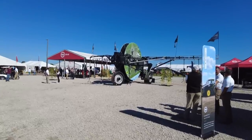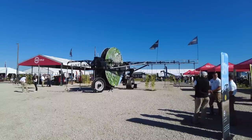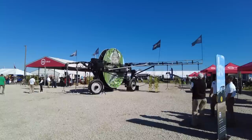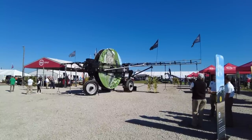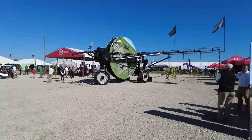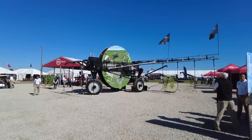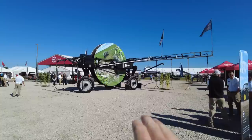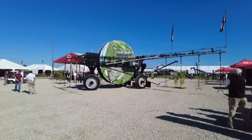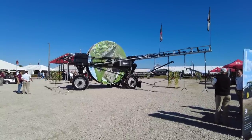Here's something I've been watching develop with interest over the last few years — the 360 Rain. We have no irrigation on our farm, but there are a few places it could be interesting. This is obviously not a pivot — it's an autonomous machine. It's putting down kind of like their Y-drops — water, and manure is something they're working on. The big wheel turning in the middle has a big hose wrapped on it — it lays the hose down rather than pushing it out. It goes autonomously through your crop, kind of like when I'm side-dressing corn, just slower. You can put out whatever you want through it, really.